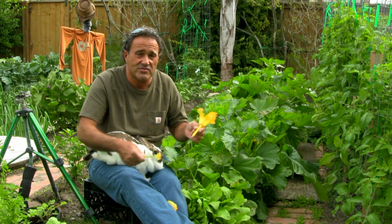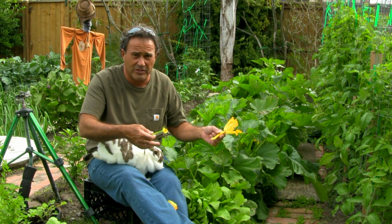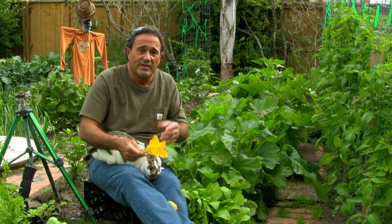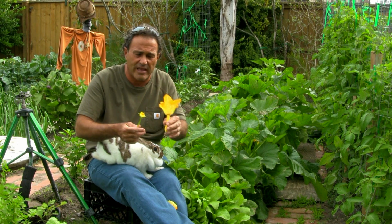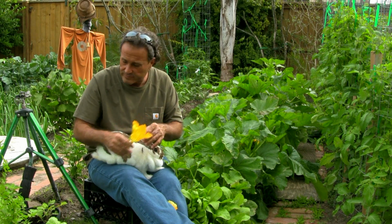And then grow these to the size you like. Some people like them small, some people like them a little bit bigger. Whatever your grilling size is, that's the size you cut. So, just always want to learn something every day. I just was taught this when I was younger, and I just want to pass this on to everyone.